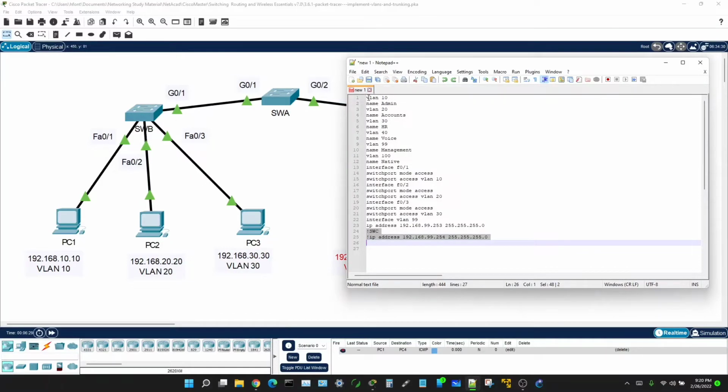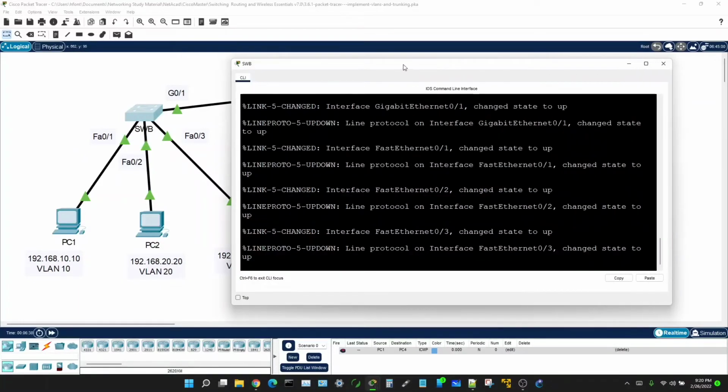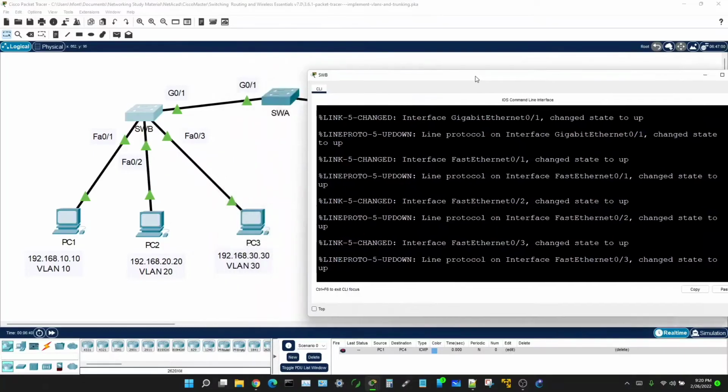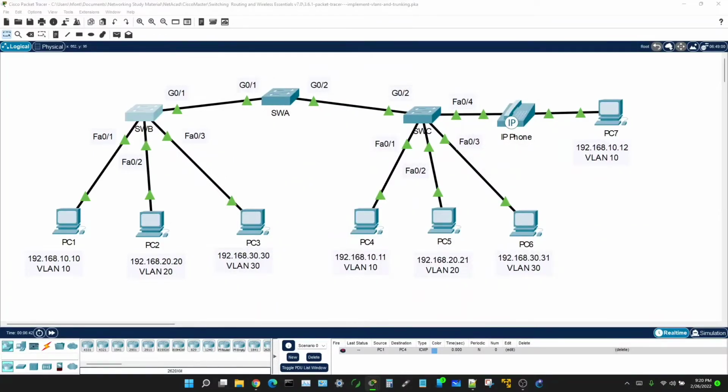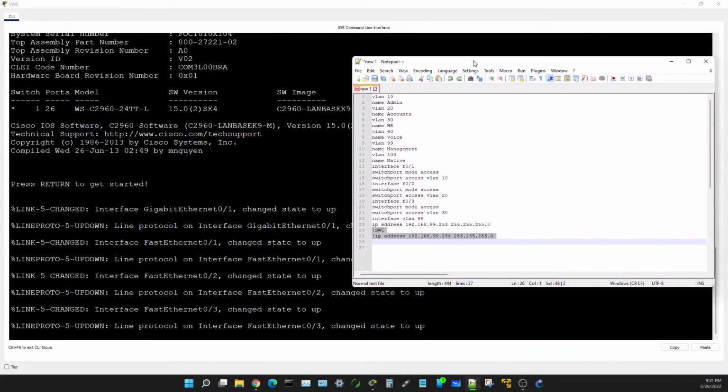First, we're going to work with SWB. So let's bring up the CLI. I'm going to switch the screen to make it big, and we are going to basically copy and paste that configuration note that we have here.